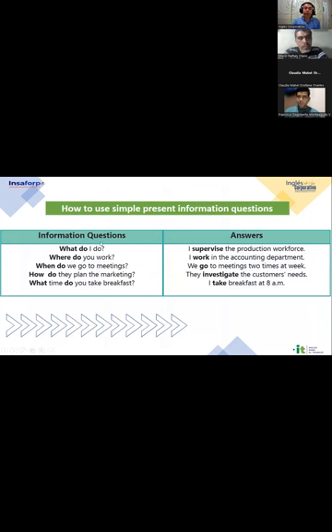We're going to go to the information question with the use of do. Remember, we use the auxiliary do and does. Number one, in negative statements or negative sentences, right? We use the auxiliary do and does with questions. Yes/no questions: Do you like ice cream? Do you live in San Salvador? Yes, I do. No, I don't. Yes, she does. No, she doesn't, etc., right? And finally, short answers, right?